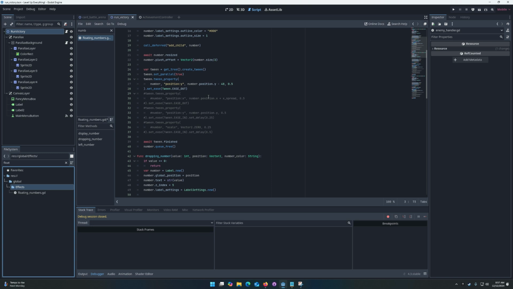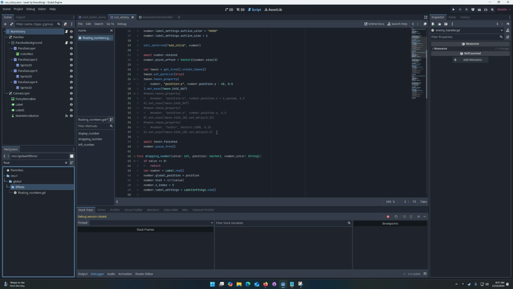And we want these numbers to be above the figure's head. So this one, we're going to set the Y position to be plus 48, and over 5 seconds we're going to move it up 48. So that's how you saw the rising number. We're going to set the ease out.